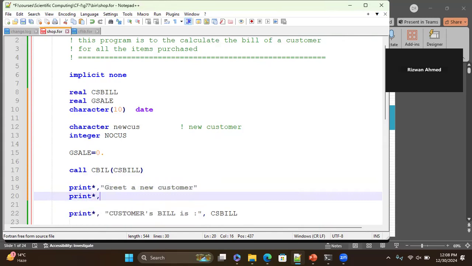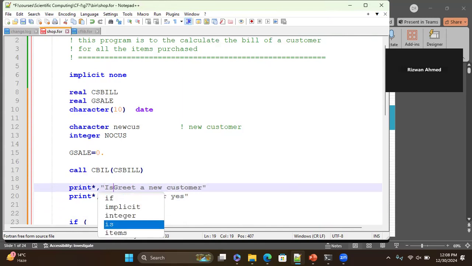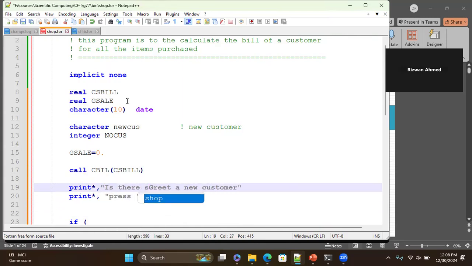So print press Y for yes. If we have to read the response, whether there is a new customer, not greet, is there a new customer? Okay. So you may update that one.